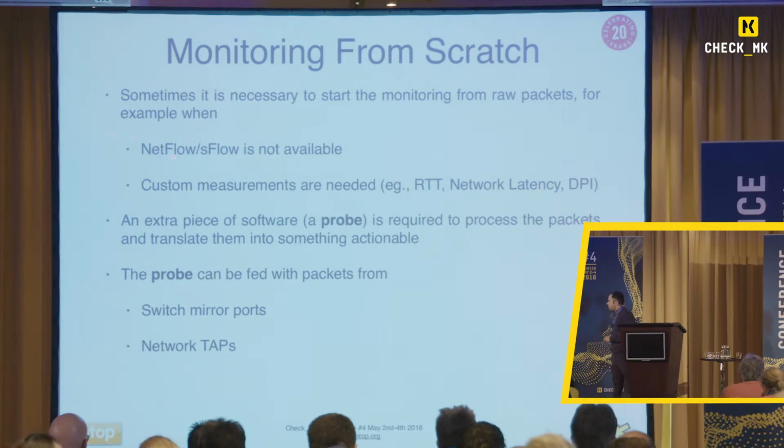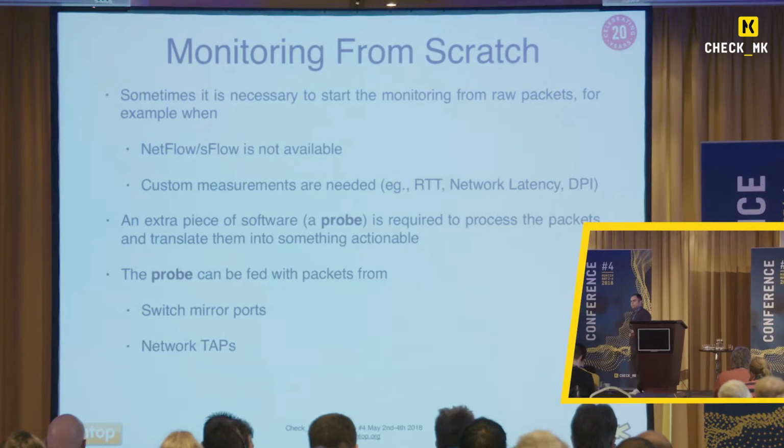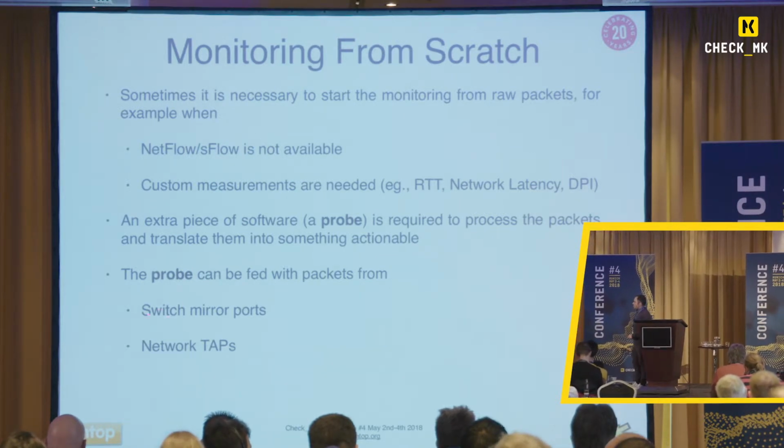So when you can use NetFlow or sFlow, then you can still perform a flow analysis. You can still provide network visibility to your network, but you need an extra piece of software, which in network parlance is called a probe. And you can feed a software probe either using switch mirror ports or even network taps.